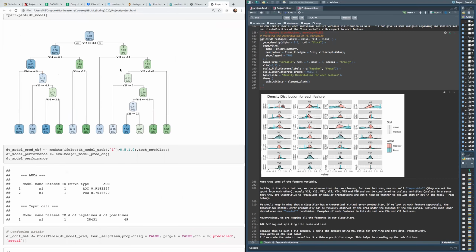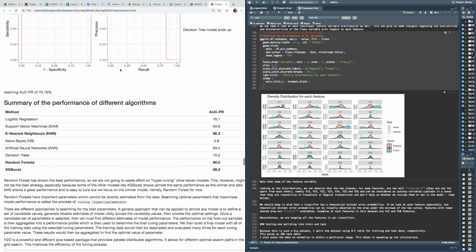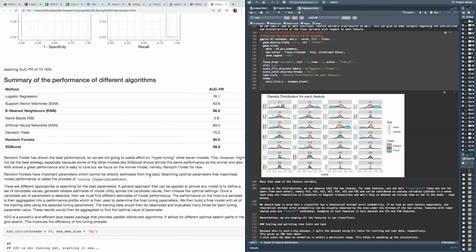So for decision trees and so on. Ultimately, k-nearest neighbors, random forests, and the gradient boost algorithms work better than the others.